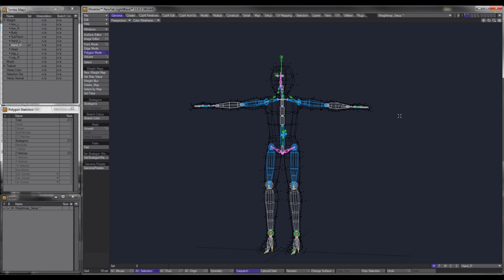But why would you want to do that? I mean, if you're creating a rig or creating an object with a rig and you're passing it on to an animator, then you want to have everything all done and saved with the object. Okay, so when you load it in, every time you create the rig, these bones will be assigned to the chosen weight maps, as opposed to having to go through and do it all manually.